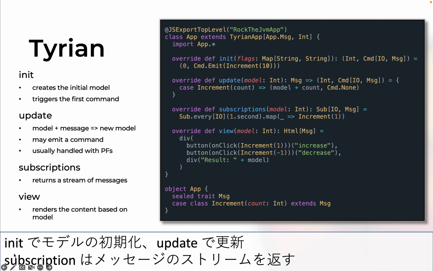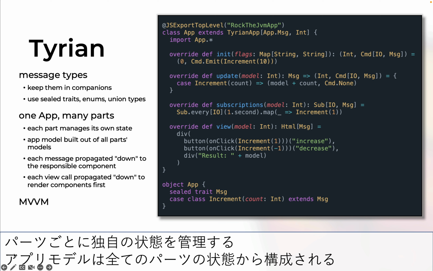Now, with these concepts, Tyrion is very easy to use and very easy to learn, and you can build as complex an application as you can possibly imagine. Now, the problem is that with just 4 functions, you cannot really build a very large front end without some techniques for scalability. So I would like to talk about how you can scale a front end with the Tyrion library, some good practices to follow if you want to build a more complex application.